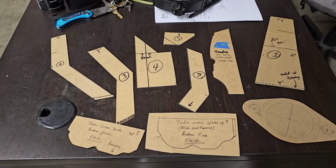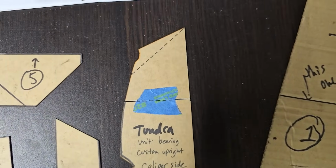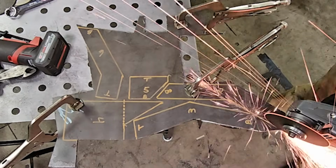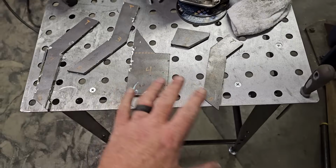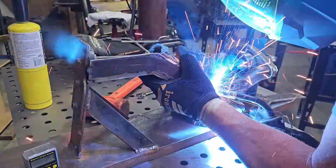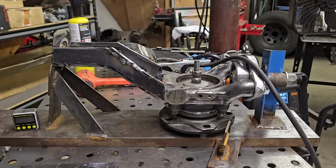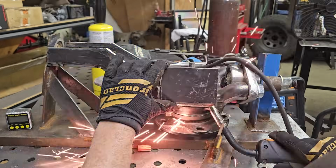So these are all the cardboard templates from the first upright I made. This one should go together just like the other one, and hopefully they'll be symmetrical. I'm getting really good at cutting out these pieces by hand. This all probably took me about 15 minutes. There's piece number 2. All right, we're on to number 4. Number 4 goes right here, blocks off the speed sensor.